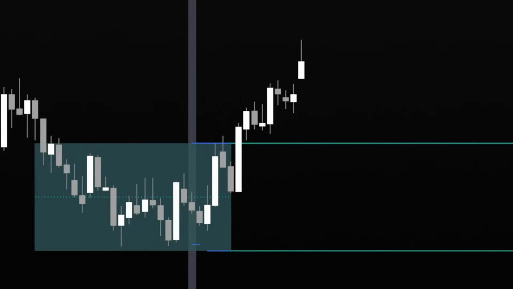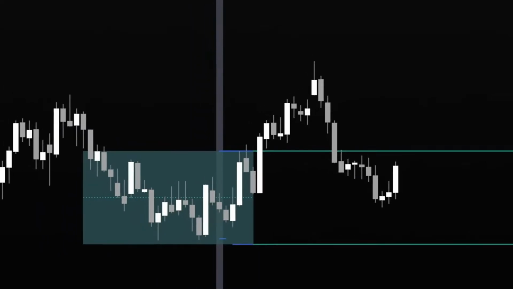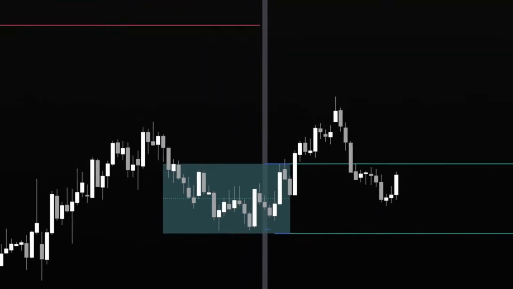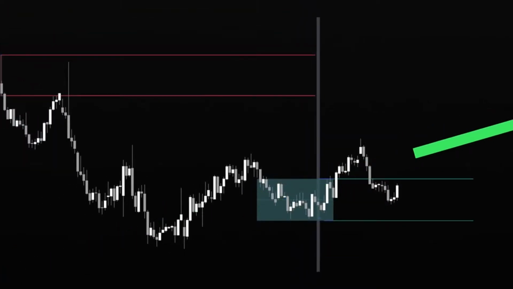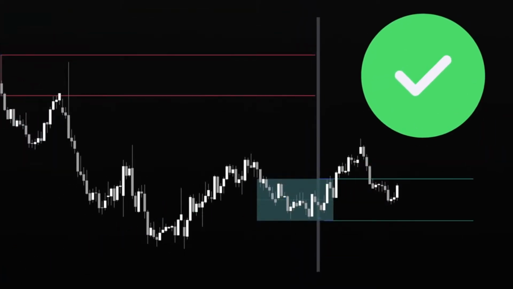Now price often breaks out, then retests the range's high or midpoint before continuing its move, which is similar to what we did in the first example with the imbalance confluence. But this time you have confirmation, and we also see a clear uptrend structure forming, which gives us added confluence.